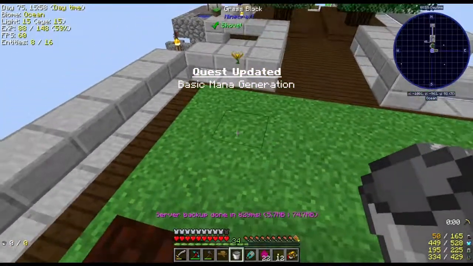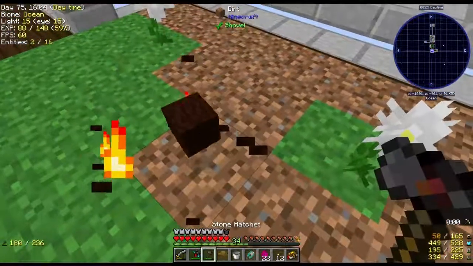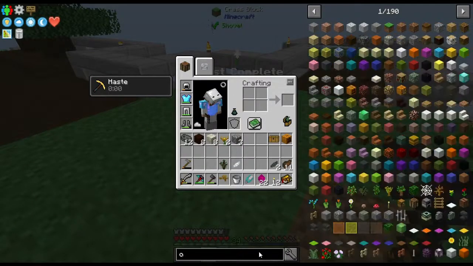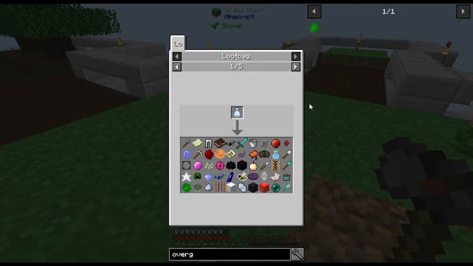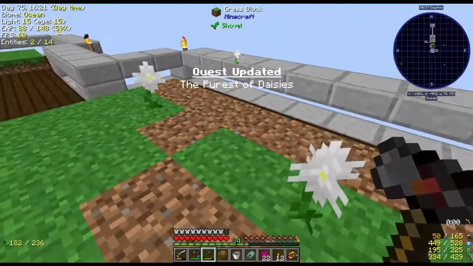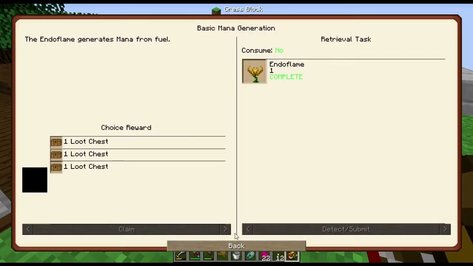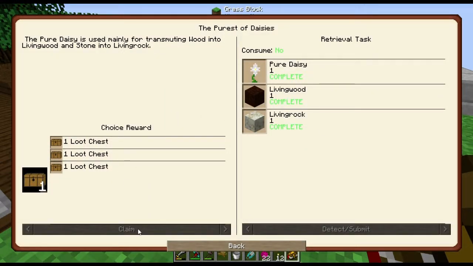Cool. Now I don't want to put these down just quite yet because I don't have any overgrown. I wonder if overgrowth seeds are craftable. Nope, but you can get them in loot bags. That's good to know. So I can get them in loot bags and start making some of that over here, but I don't want to put them down until it's time because right now, I'm basically wrapping it up for the entire day. Like, I'm done. Dunzo. Let's go ahead and get this one claimed.